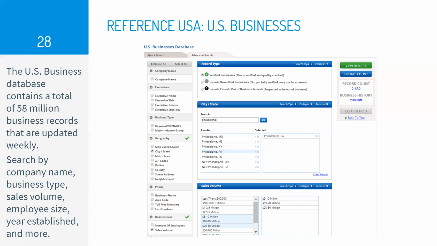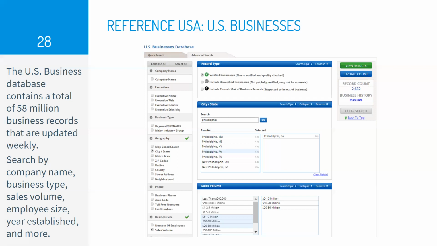Thankfully, once you've used one Reference USA database, you've used them all. They all function very similarly, and the features are much the same. For the purposes of conducting a competitive analysis, Reference USA has two main databases, US businesses and US new businesses. The database suite contains a total of 58 million business listings, and it can also help to identify areas of economic development if you see a lot of businesses thriving and opening in an area. It's a hyperlocal tool that reveals details on cities and neighborhoods.